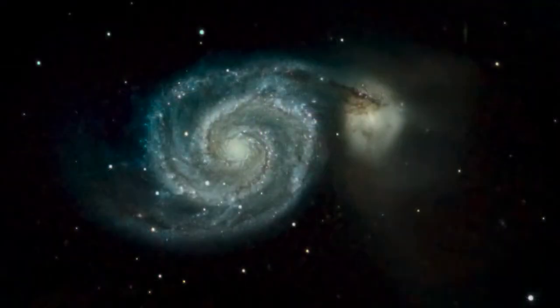Now, that's a dwarf galaxy, right? So was that one large at one point, I wonder? Yeah, who knows? This is all 30 million light years away, and it's been going on for hundreds of millions of years. So all we can do is make our best guess. Because it's kind of just the center of a spiral galaxy now, right? It ate all the rest of it. The inner core of it is what it looks like. That stuff is all stars, really. You're looking at millions of stars here. And strangely enough, it's creating new stars. It's feeding it gas, and that's a really good thing for that galaxy, because that's new material for stars.